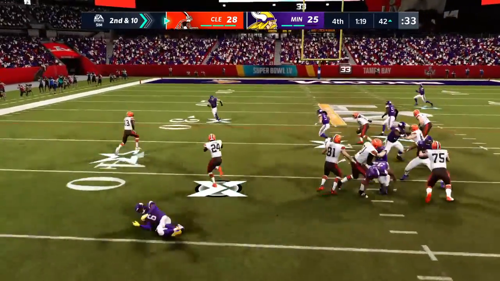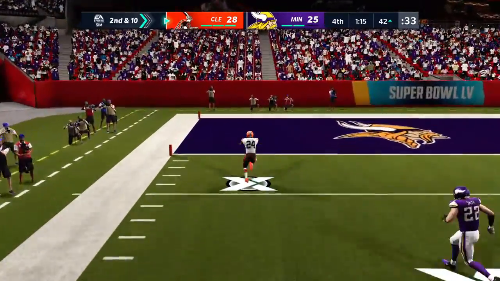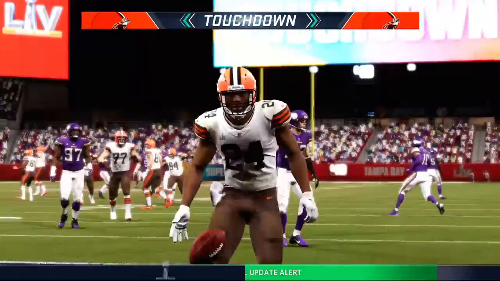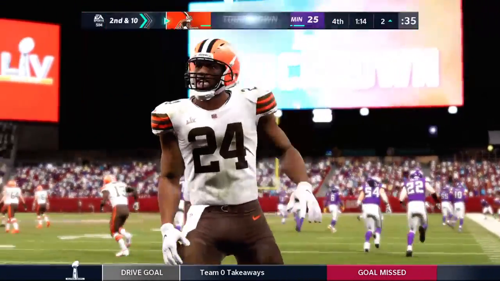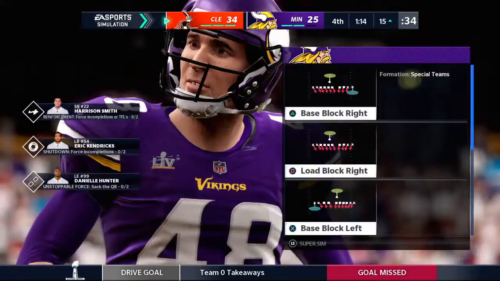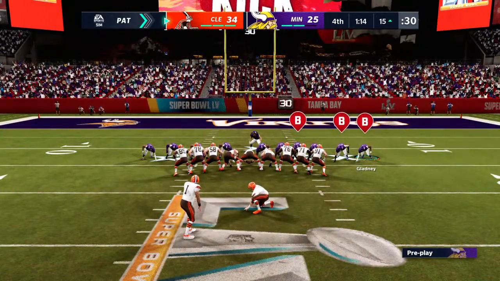Back to the ground. This time it's Chubb. And some room to maneuver. There he goes, left side. And all the way in. Touchdown, Cleveland. Nick Chubb, 42 yards. And the Browns add on to their lead.